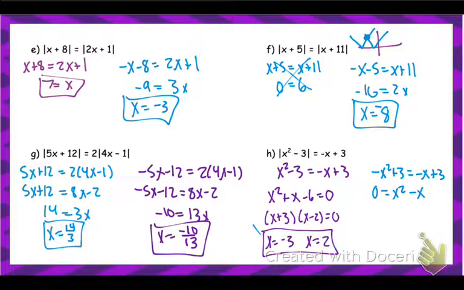What we need to do is factor out our GCF. Our GCF is x. So then my two factors give me two possible answers of 0 and 1. So again, probably one of the easiest ones to factor, but one of the ones that's kind of the most often overlooked.